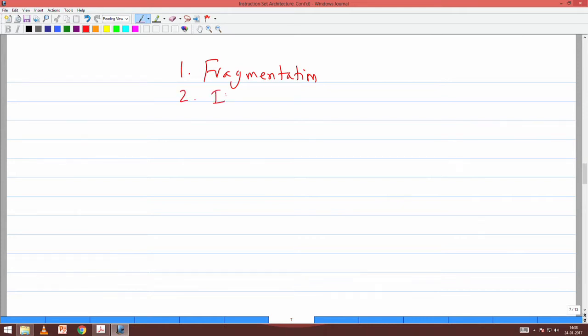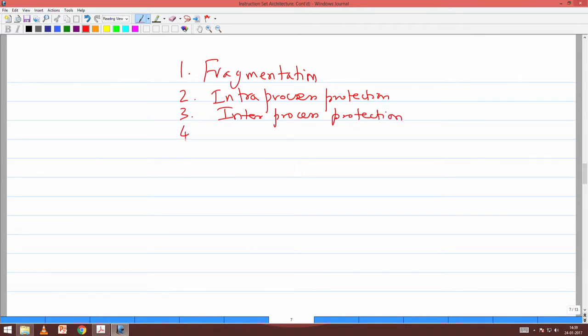2, intra-process protection. 3, inter-process protection. 4, security.